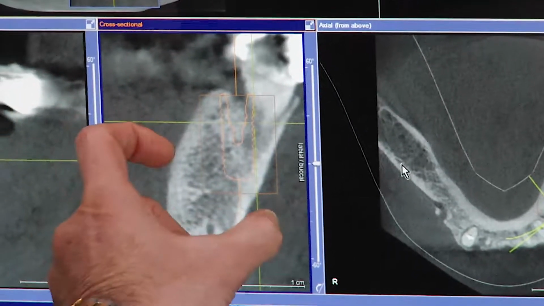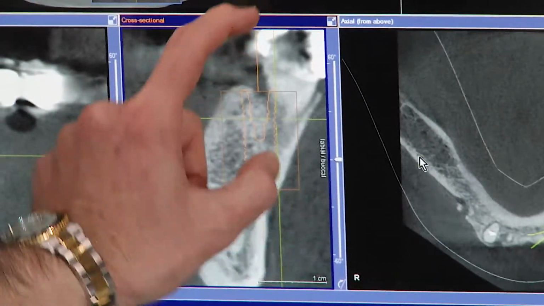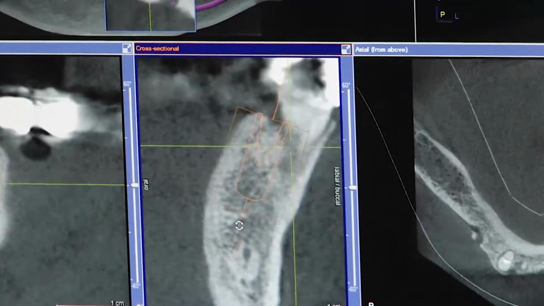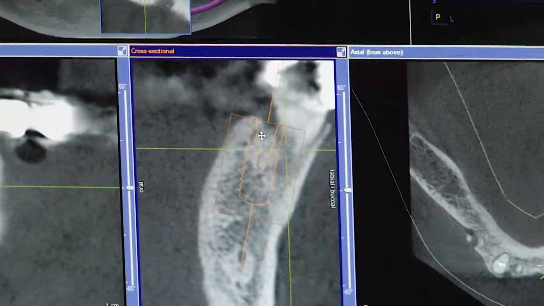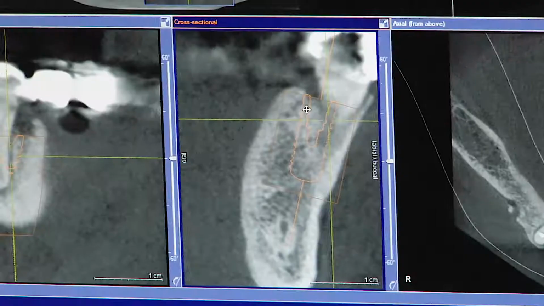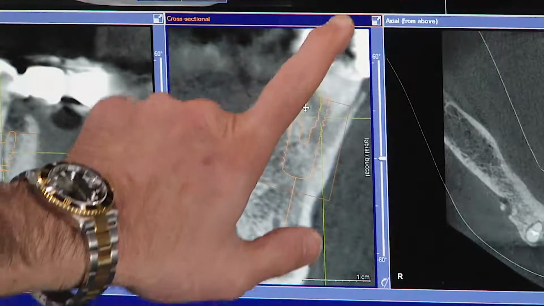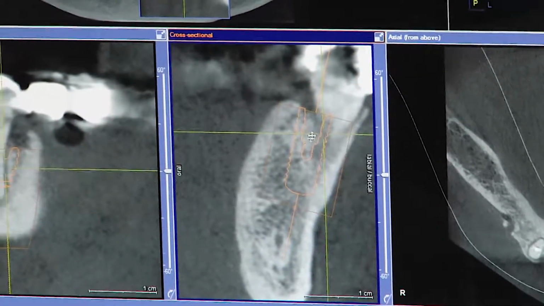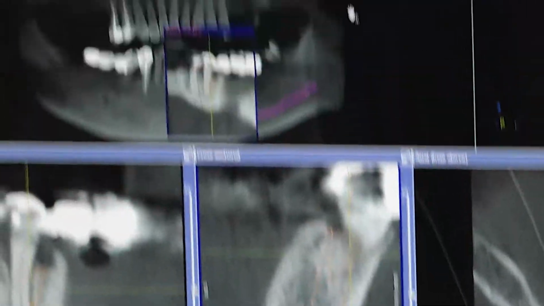Now you can see that jawbone's going on an angle, and this is putting my implant in straight. I'm probably going to turn it a little bit and keep it in line with the jawbone, just like that. And that way my implant will kind of come out in line with where the old tooth used to be. So that's my second implant.